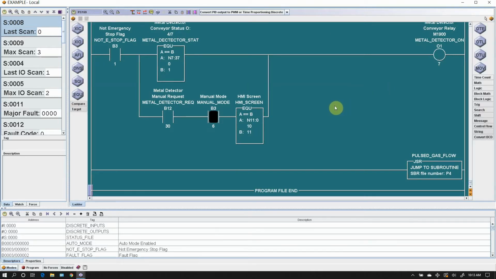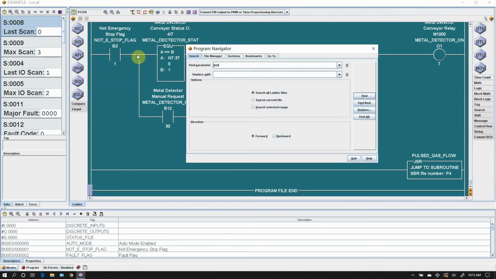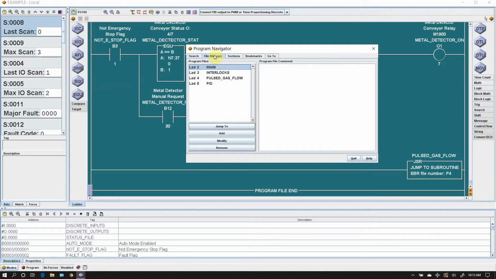All right, now let's talk about the ladder navigator. So we'll go into here, and it has a number of tabs with different functions. The first thing we're going to look at is the file manager. The file manager is an overview of the logic in terms of subroutines. So it's going to list all the subroutines.